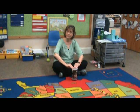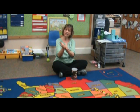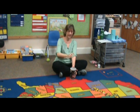And you're going to tap in this way. You're going to tap hard, soft, soft, soft. Hard, soft, soft, soft. And in the middle of it, you're going to take the heel of your hand and move across the drum. And come back to hard, soft, soft, soft.